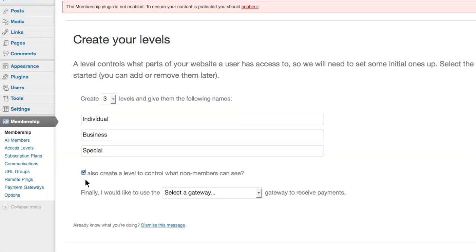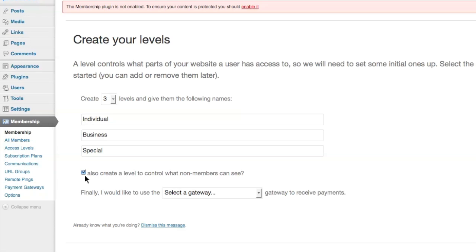And do I also want to create a level to control what non-members can see? Yes, I do, and they keep this checked by default. So basically that will become your guest level membership, your free level, whatever it is that you need to manipulate so that people can see content but don't have to pay for it.